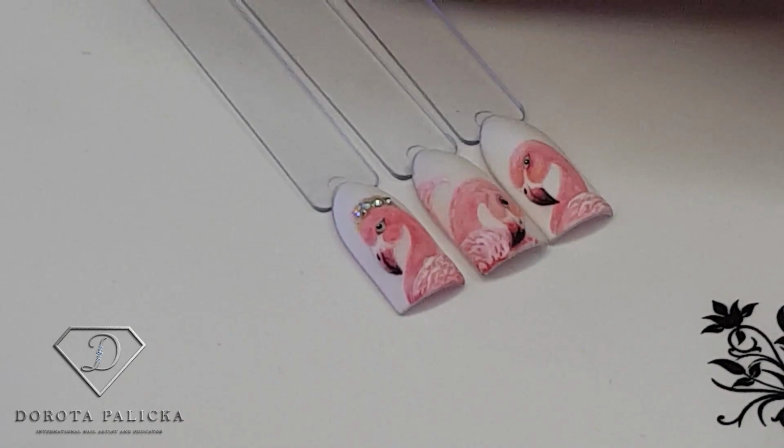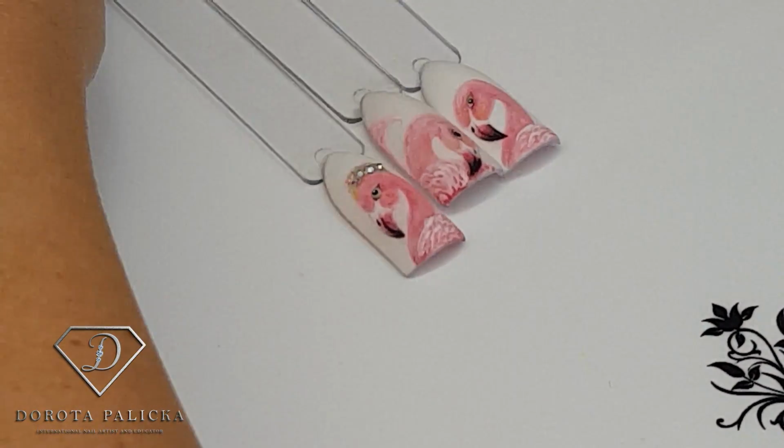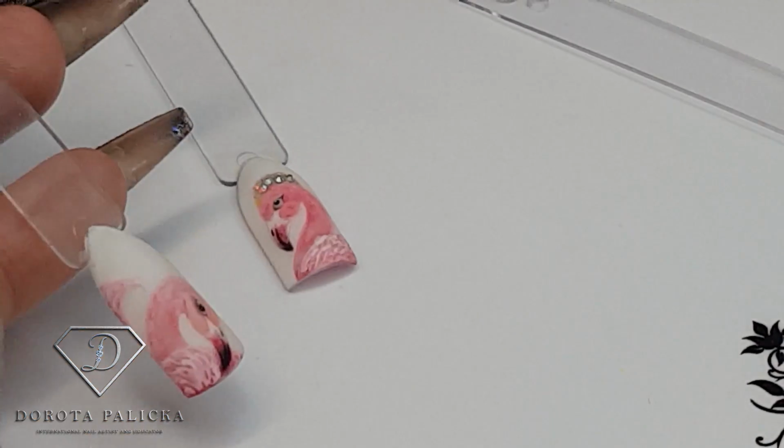But that's another flamingo which we've got in, and I'm going to show you them zoomed in, so to keep you inspired.